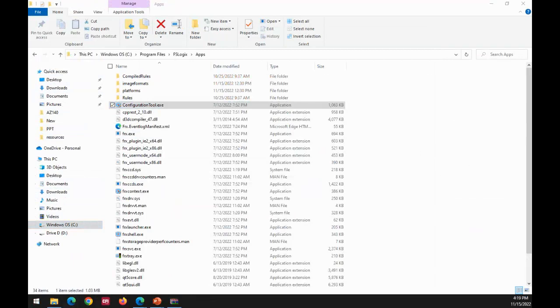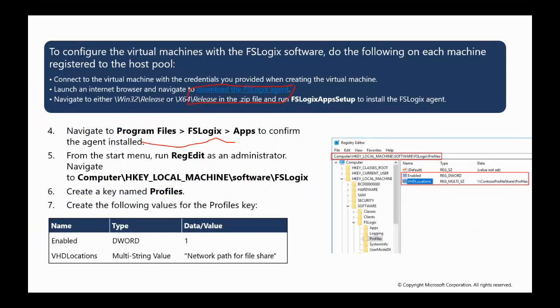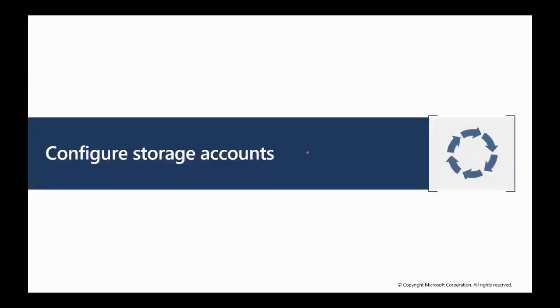As I told you, additional steps should be done. You go to your registry editor and add this key to each and every station or to each and every virtual desktop you are using. So you will have to add this to your registry editor for each and every user or each and every virtual desktop, so that you direct it to go to this location or this path to get the profiles we're talking about.